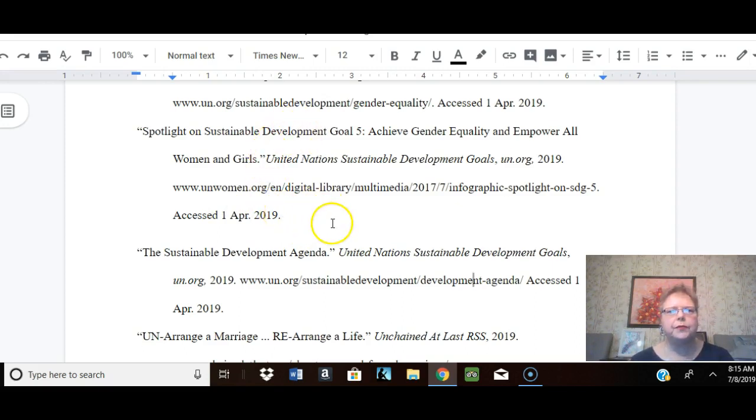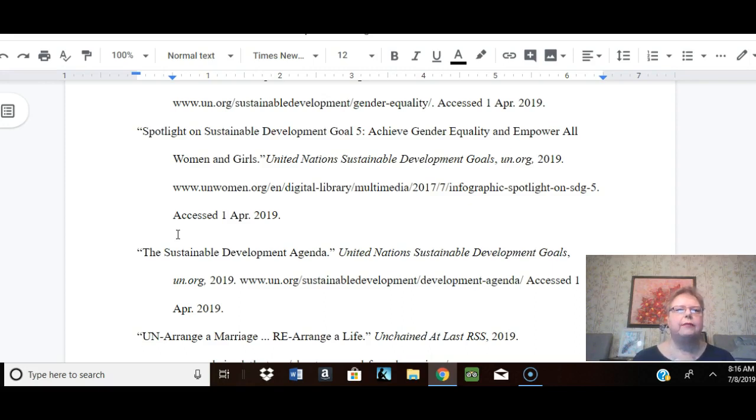If you use this as a pattern for your annotated works cited page for everything that you are going to use in your essay, you should be good. The only difference is the annotated works cited after this date of access, you'll come back to your first paragraph, which will be done right here in line with this, so that the only thing hanging out is still the first word of your web page.